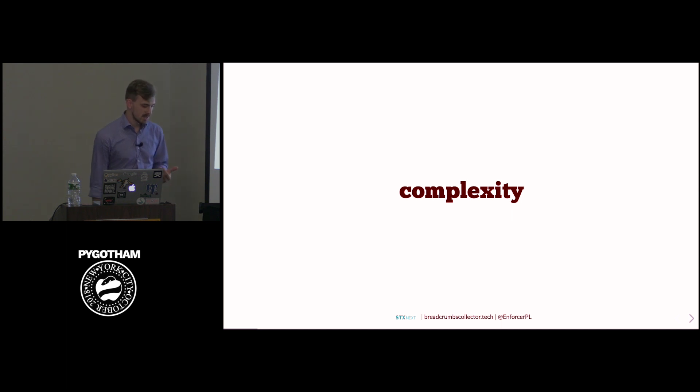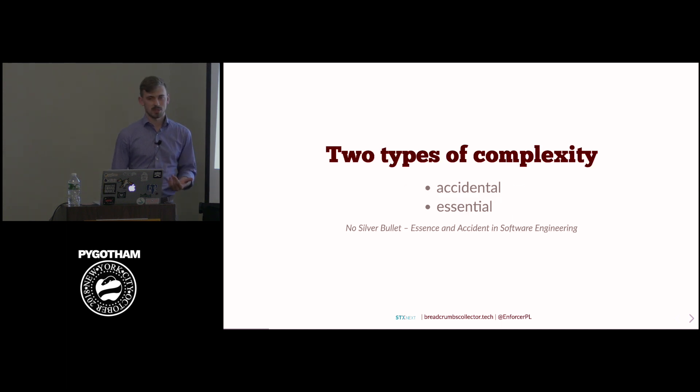And it turns out that there are two different types of complexity. One of them is accidental, and the second one is essential, and these are very distinct, different creatures. Accidental complexity is something that you can either evade or improve. Hey, this function is too big, let's split it into two smaller ones so it will be simpler. Or maybe just use another language because, for example, Python is much better to express such an idea than Java or C++.